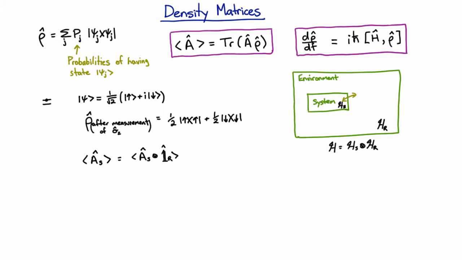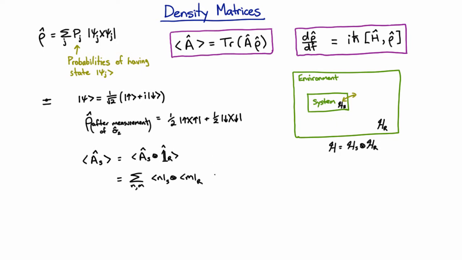So how do we calculate these expectation values of system operators? Well, we know how to calculate the expectation value of any operator. We just take the trace of that operator acting on the density matrix and we're done. So we can do that in this case. Now, of course, our trace is over our combined Hilbert space, and so the basis states are every possible basis state for the system, tensor product with every possible basis state for the reservoir. This double sum represents our sum over all possible basis states for our combined system.